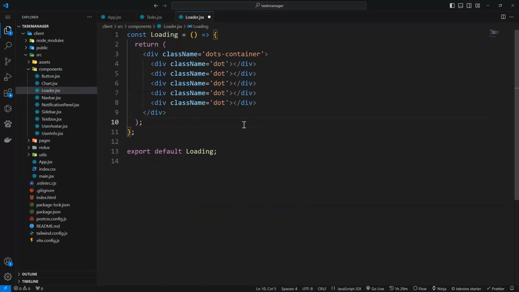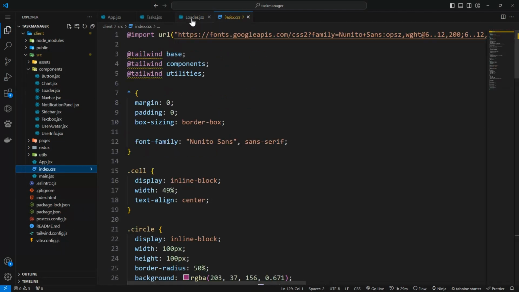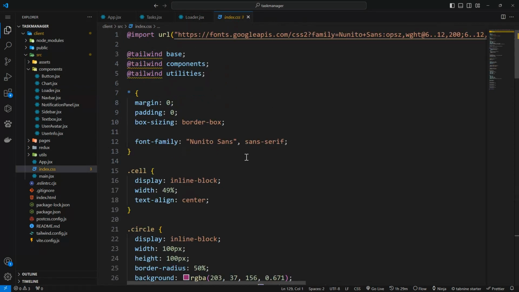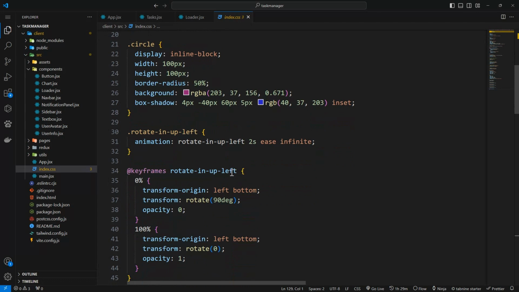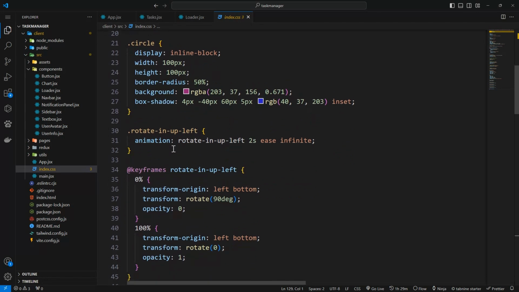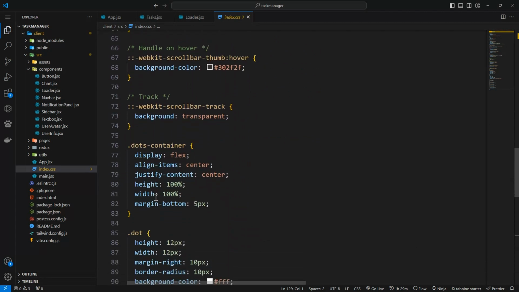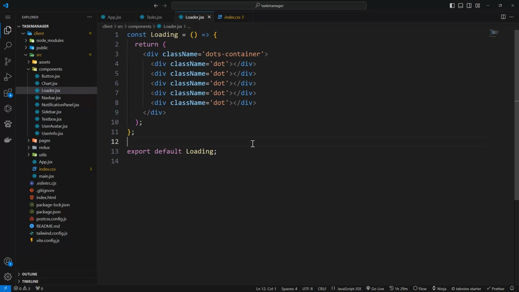It's just a div with the class container, with other divs inside it. If you check our CSS file, you can see this is the container, and the classes are in there already. So all we need to do is have a container.